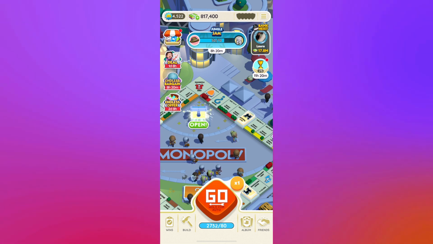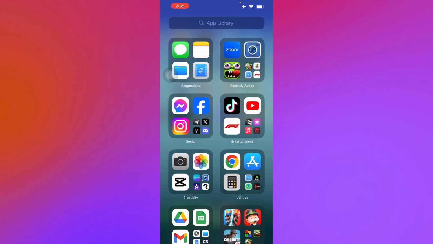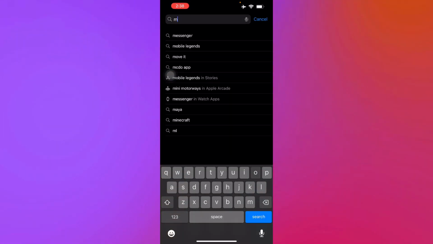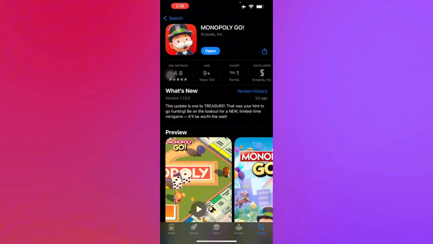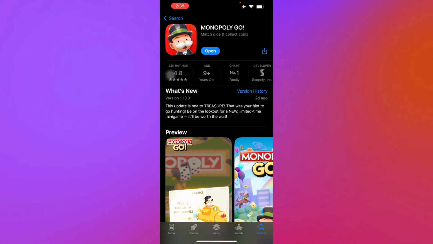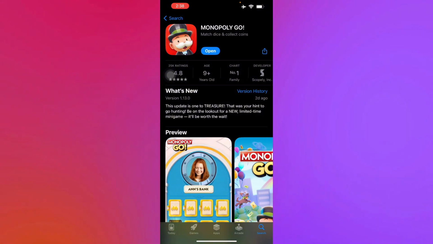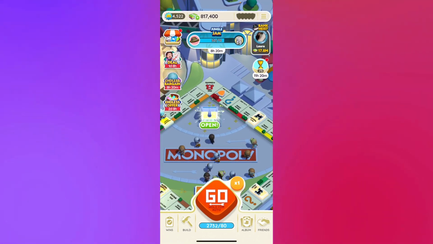So basically, if it still doesn't work, all you have to do is update the application in your App Store or your Google Play Store. Just search up Monopoly Go. And then if it's not updated, I want you to update it to the latest version. Since there have been errors and bugs going on lately, they will actually compensate you 200 dice for this error that has been going on lately in Monopoly Go.